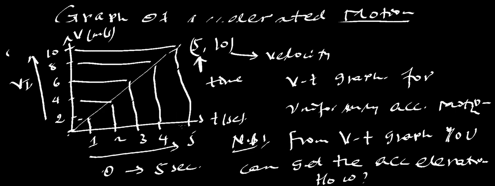To get the slope, you have to choose 2 points. Let's say this point, or this point, or whatever. To get the slope, you have to choose 2 points and find the vertical increase. Let's say from 0 to 10. Therefore, the vertical increase is from 0 to 10. The horizontal increase is from 0 to 5. The vertical increase in this graph represents the velocity change, and the horizontal increase means the time change.